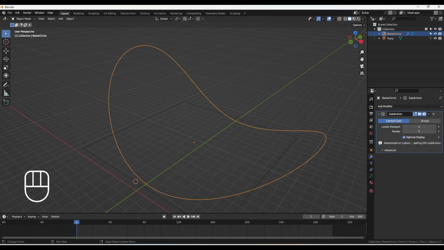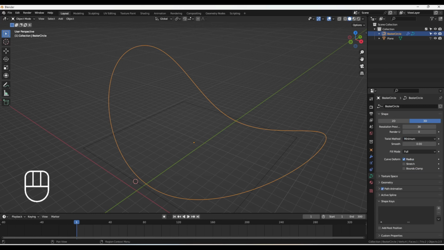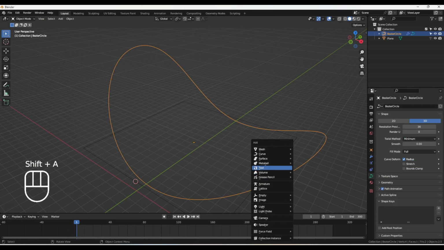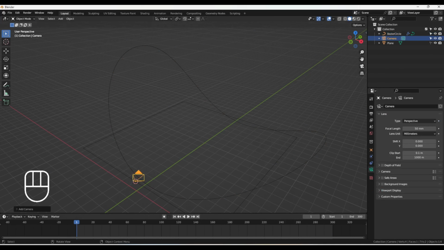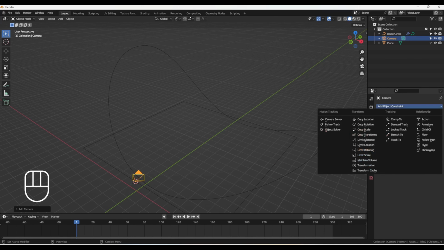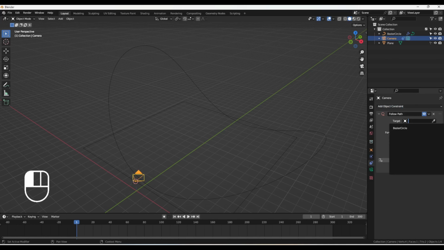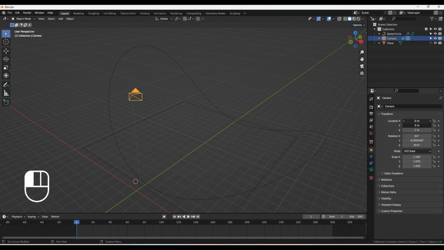Now we add the camera. In a tunnel setup, the camera usually moves straight ahead or follows a curve like this one. As you'll see, I'm using the follow path constraint and the offset should always be set to 0. In this next step, I add an empty. You will see why in a moment. This empty also gets a follow path constraint so that it stays slightly in front of the camera.